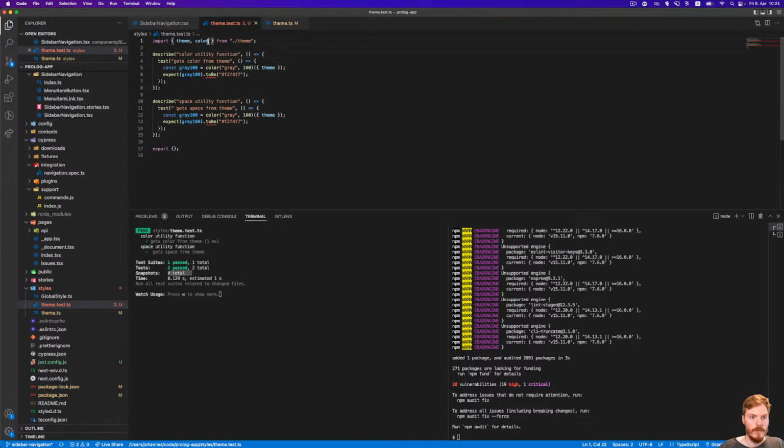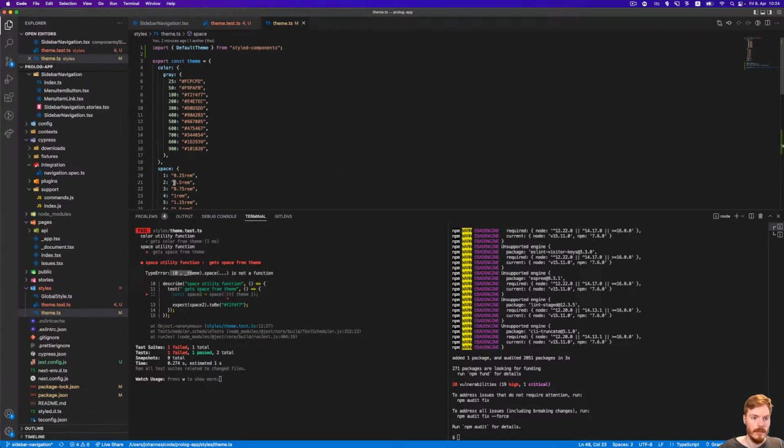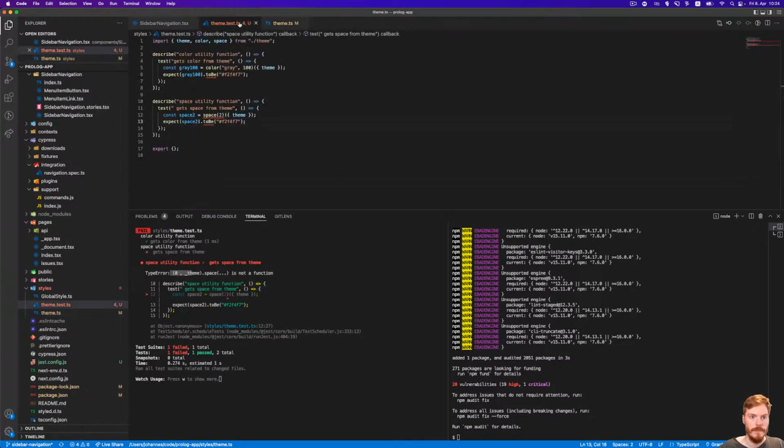so now space, and then should be 2. And space 2 should be, let's see, 0.5 rem.